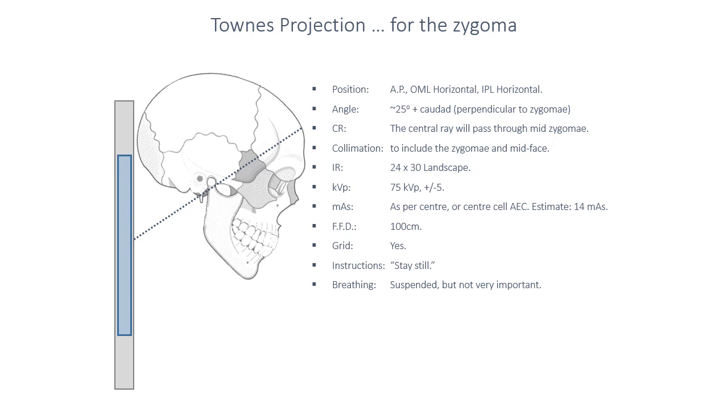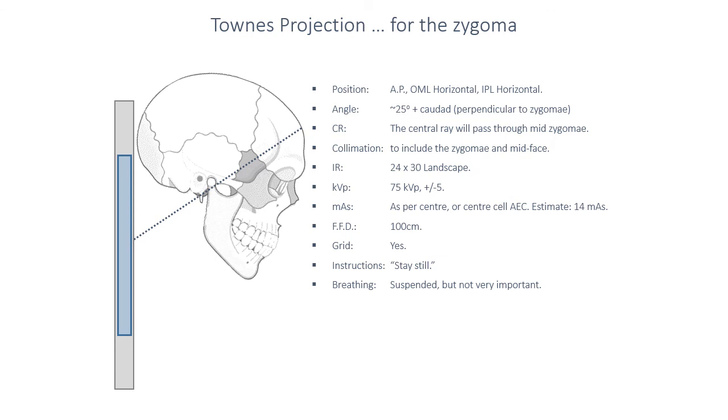Now, I mentioned in the previous projection that the SMV projection is quite good for the zygoma. However, there are times when the patient's not able to undertake that projection, in which case, if you wanted to investigate the zygoma, one alternative is to use the Towne's projection, which we covered all the way back in the first cranial vault video. If you were to use the Towne's projection, which has that 25-degree caudad angulation, and to centre through the middle of the zygoma, you should end up with a projection, much like you can see diagrammatically here, which cuts through the zygoma at close to 90 degrees.